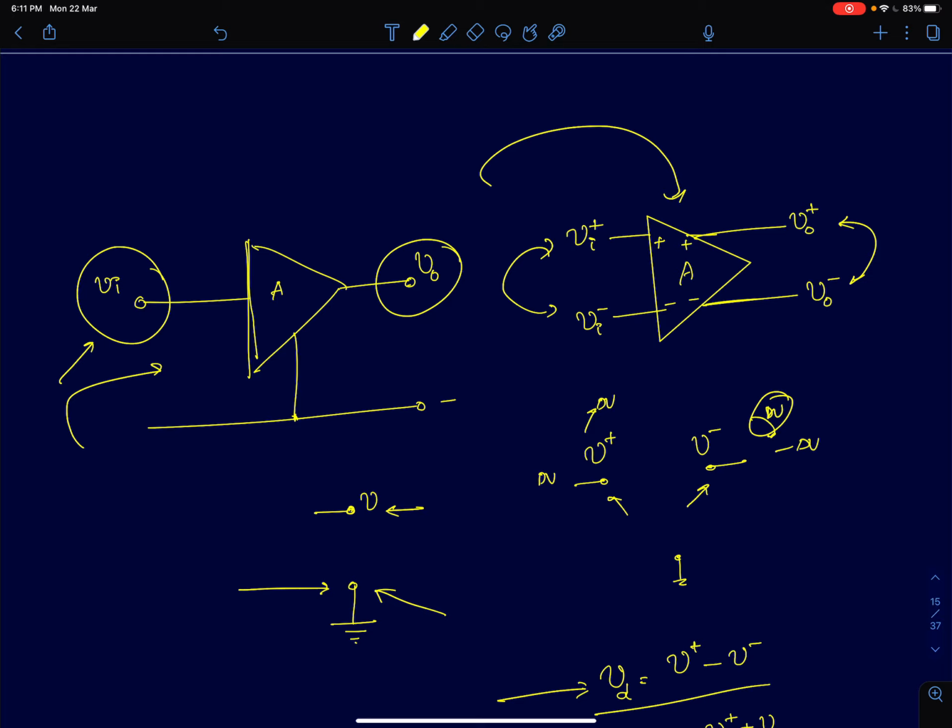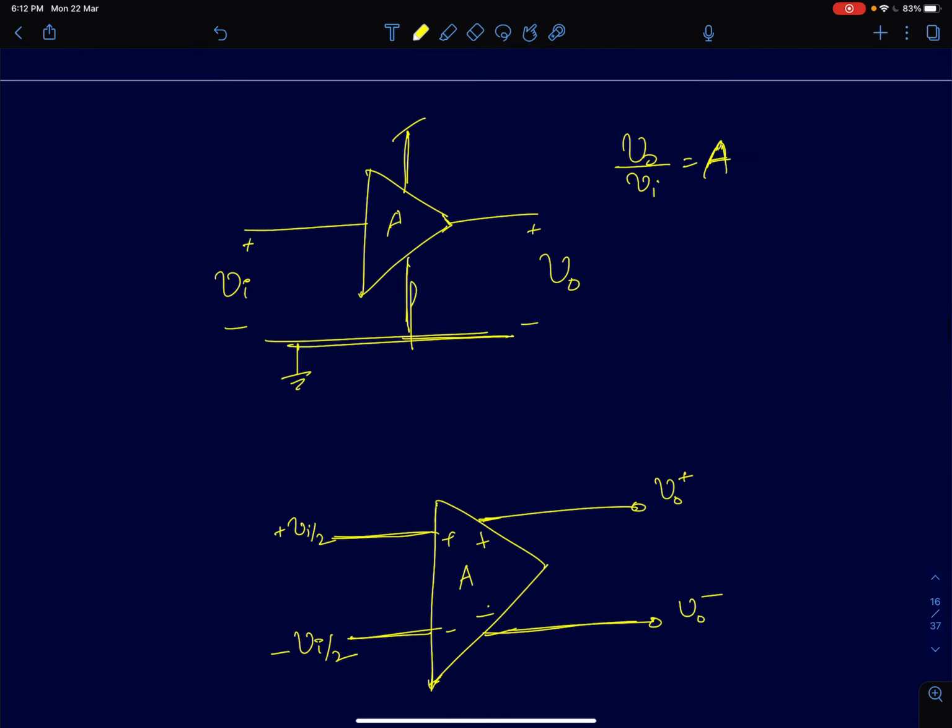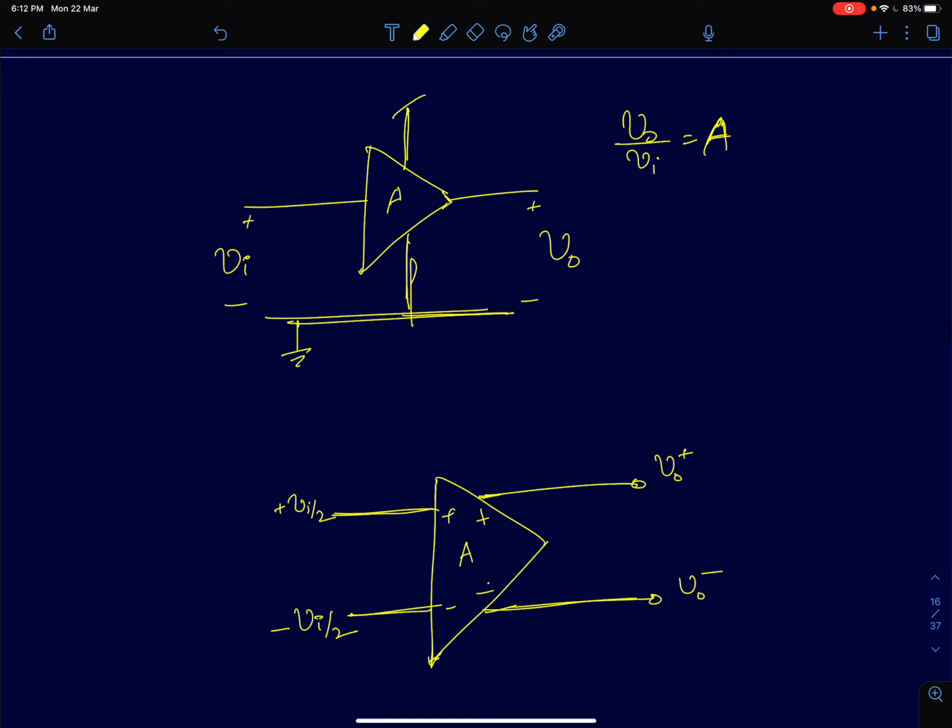For a single-ended amplifier, of course, leaving aside the input and output resistances, the most important parameter is the voltage gain itself. That's the voltage gain for which we design an amplifier. But in case of a differential amplifier, you have differential signals and common mode signals. Therefore, we now have to start defining different gains in a differential amplifier, as opposed to a single voltage gain in a single-ended amplifier. So for a single-ended amplifier, voltage gain is sufficient.